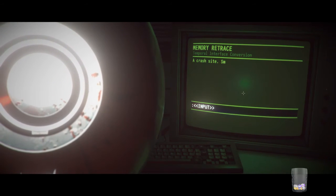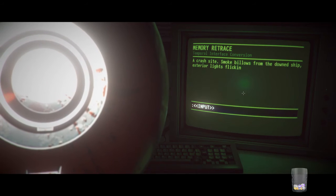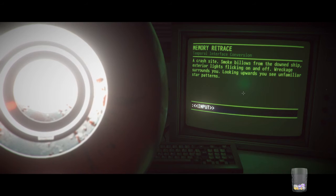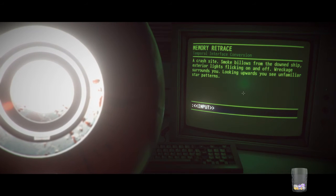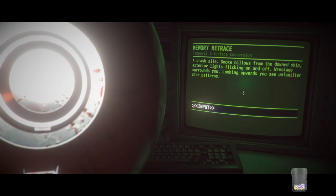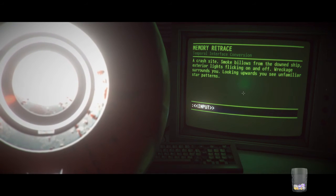Alright, look around. A crash site. Smoke billows from the downed ship, exterior lights flicking on and off. Wreckage surrounds you. Looking upwards, you see unfamiliar star patterns.